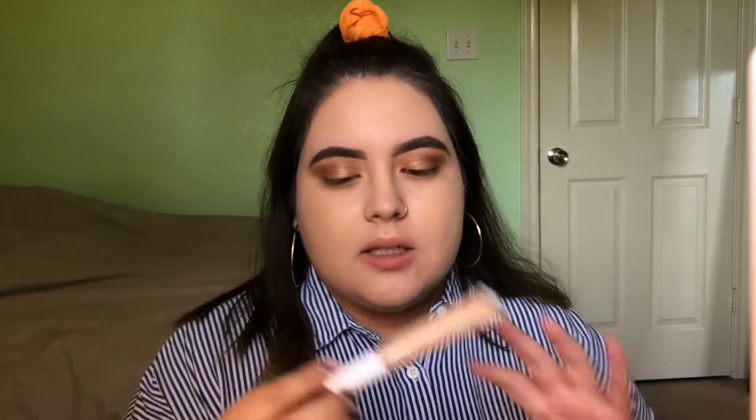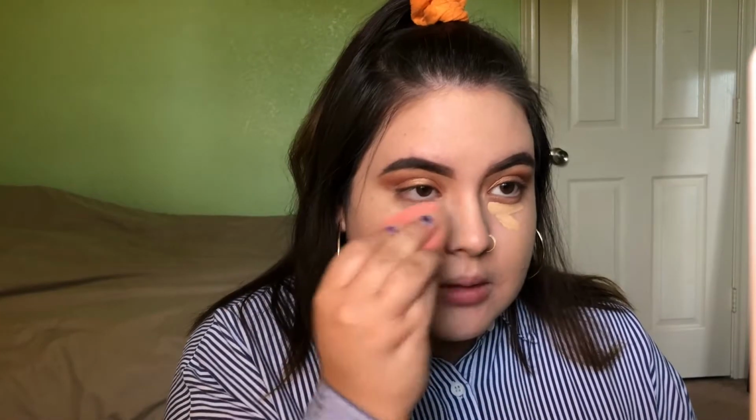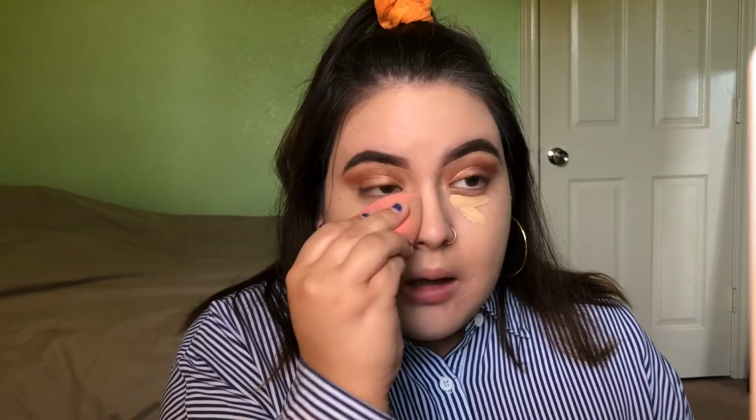So I'm done with my foundation. I'm just gonna be using the Milk Makeup Concealer. Like I said, I'm in the shade Light. And I honestly don't do that much concealer anymore. Also, something to note about this, I like this concealer because it's pretty lightweight. And it's not full coverage, which I don't need, and I don't like under my eyes. I don't like my under eyes to feel really heavy, but this does dry pretty fast, so that's something to note.